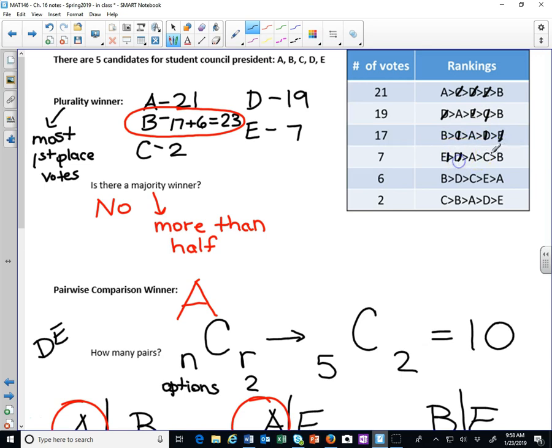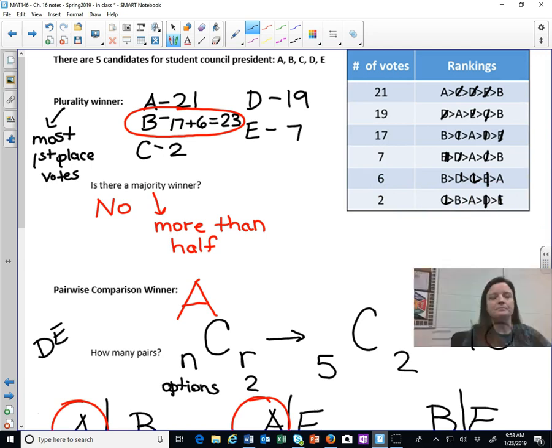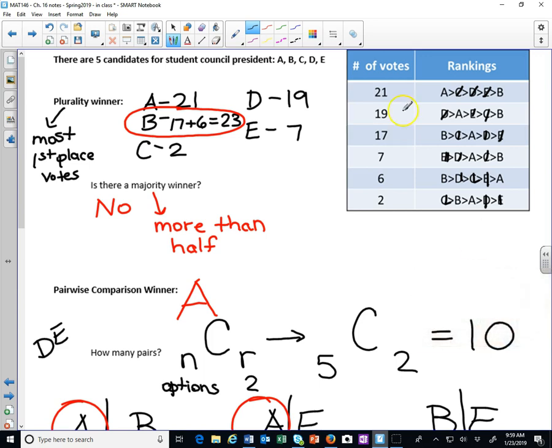So you could go through here and mark all these out if you wanted to. You don't have to. I'm just doing that to kind of show you visually what we're looking at if you're kind of confused with how to do it. So now we would be saying, all right, you only have A and B to choose from. So if A comes before B in the ranking, then A is going to get all the votes, right? If B comes before A, then B is going to get all the votes. So that's what we're looking for here.